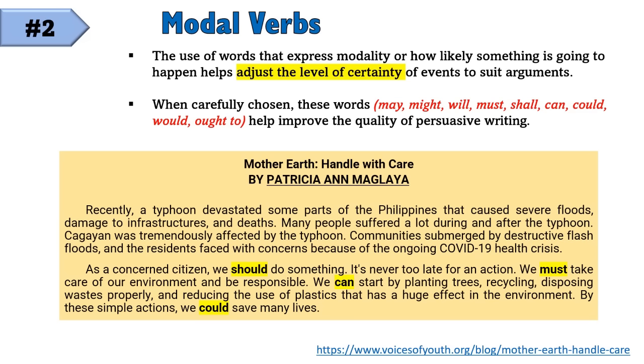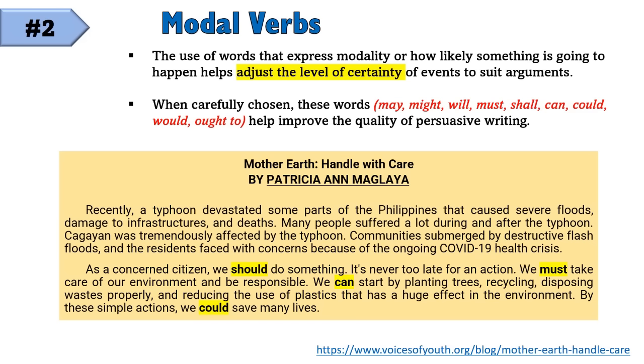Recently, a typhoon devastated some parts of the Philippines that caused severe floods, damage to infrastructures, and deaths. Many people suffered a lot during and after the typhoon. Cagayan was tremendously affected by the typhoon. Communities were submerged by destructive flash floods and the residents were faced with concerns because of the ongoing COVID-19 health crisis.